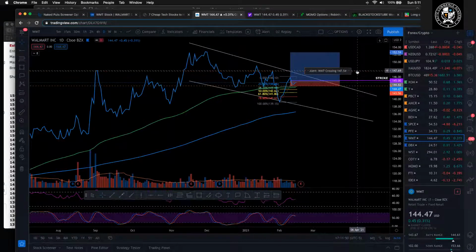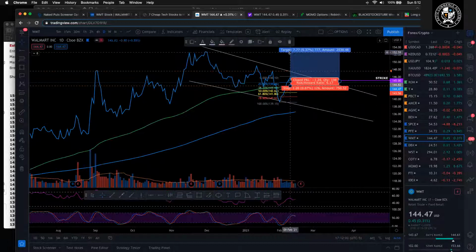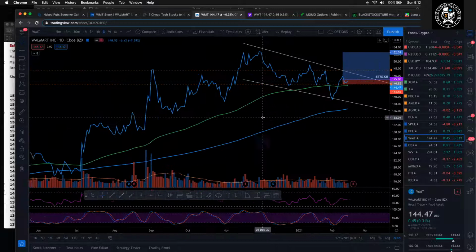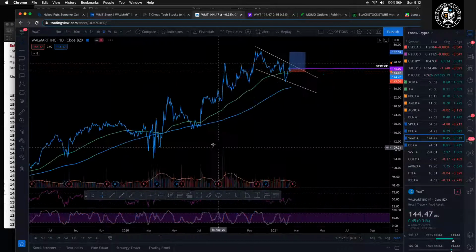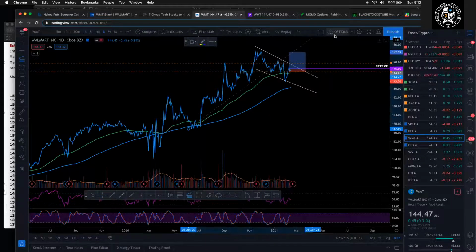Again, if price hits this point, I'm probably going to end up selling because I held it. It was in the negative for a long time. I don't want to play with the market like that. So if it hits this point, I'll probably end up selling. But realistically, if I'm really, really confident in the Fibonacci sequence and I'm on a daily time frame, my Fibonacci sequence will probably be here, low to high.